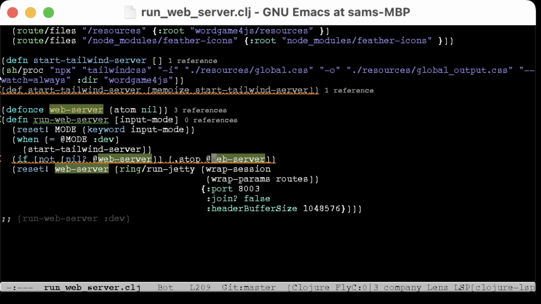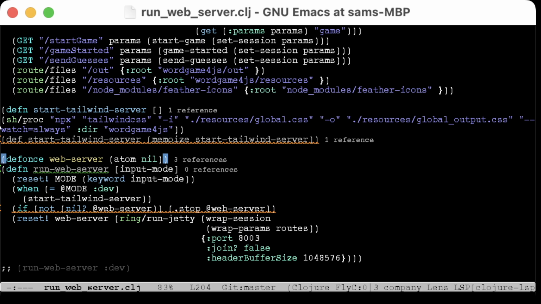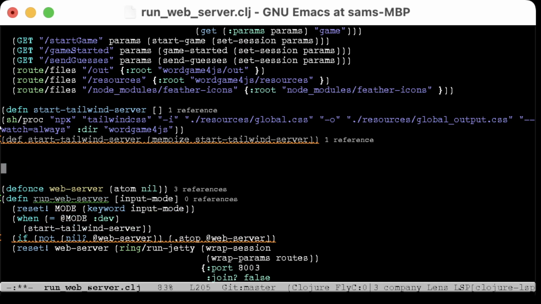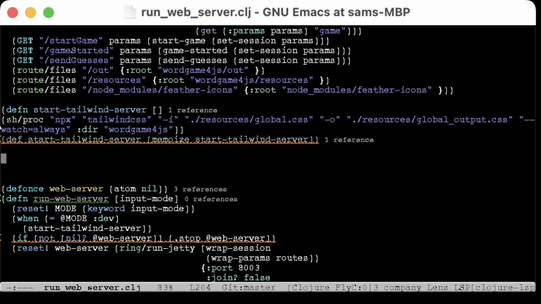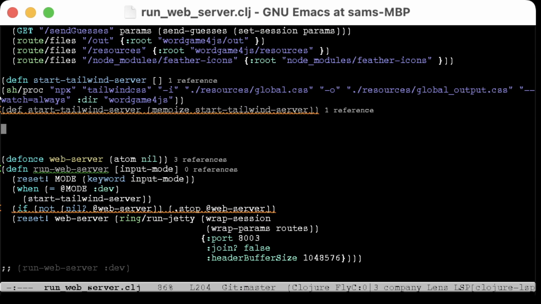And now if I go ahead and jump to definition, I can see that it points me to the right place. But what's really interesting is that if I modify this buffer, and let's say I even save it, and then I go back and call jump to definition again, it actually jumps me to the wrong place in the buffer. And this is actually the line number of where the definition was before I added those new lines to my file. So the references will actually point you to the wrong place until I reevaluate this code. And then once I reevaluate it, it goes to the right place again.